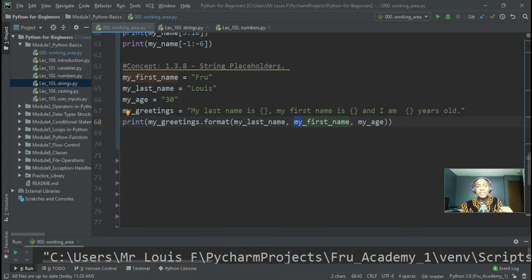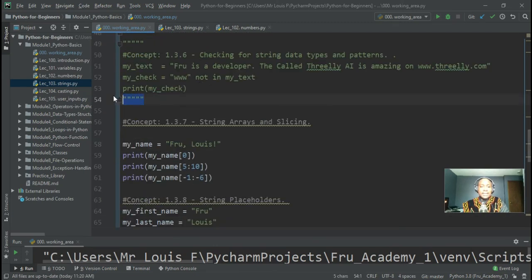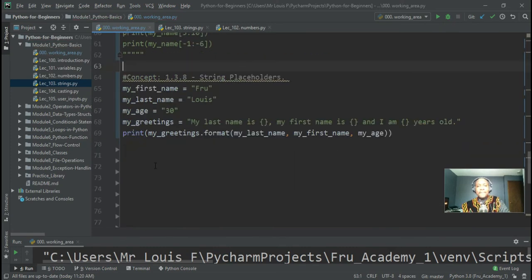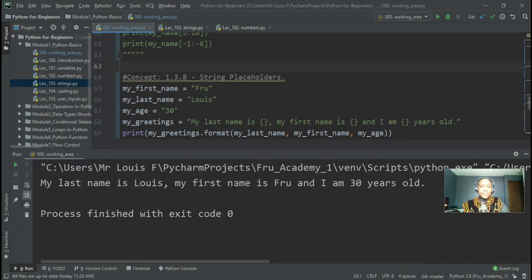So if I run this, it should greet me: my last name is Louis, my first name is Fru, and I am 30 years old. All right, so let's give it a try. But before we run that, let's go ahead and close out these previous concepts. So let's run this. Voila, runs like a charm.